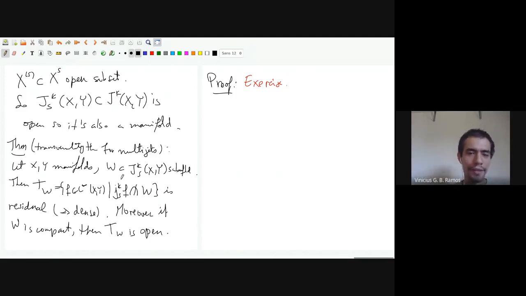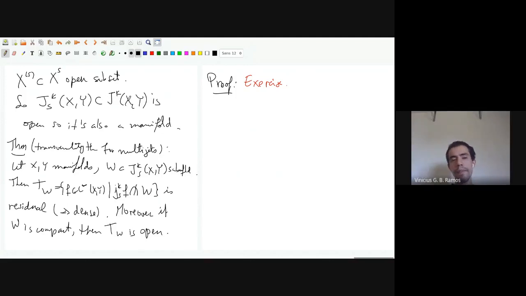The only thing that is different here is that to get T_W to be open, we need that W is compact. And the reason for that is basically because this manifold is not compact, or not pre-compact with its topology.